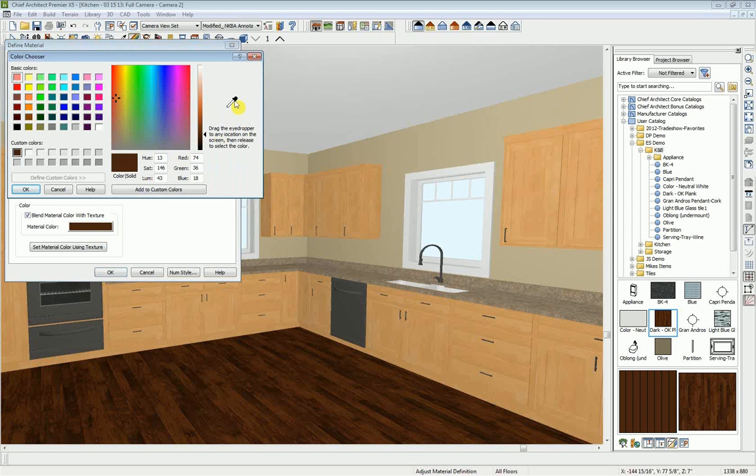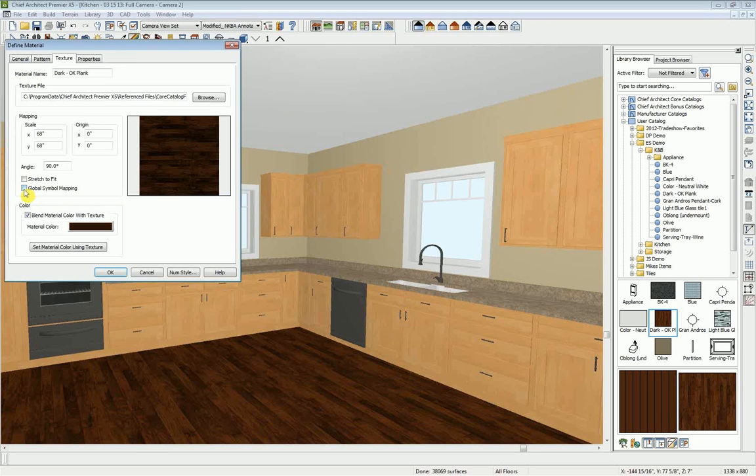So pretty easy. We can get into our material eyedropper. We can drag that off onto an area on the plan, or you can also drag that onto any other website. So if you have a material you found on the website, you can just drag that off to match it. Pretty easy there. Or you can just use our scaling and just drag this down to make it a bit darker.